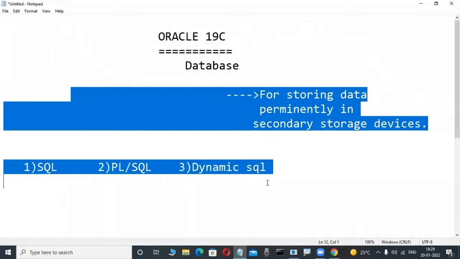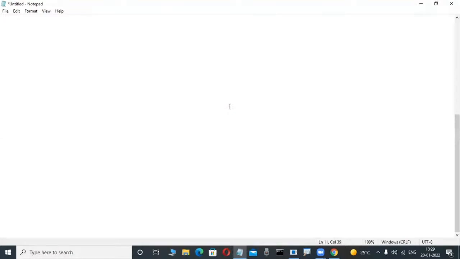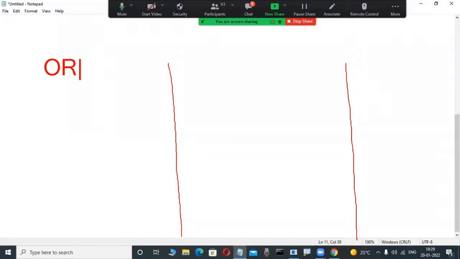It is possible through these languages, but concentrate. For a first-time newcomer, there are many doubts. Today I am giving an easy explanation of the difference between databases and languages, which many people confuse. Concentrate for five minutes. Suppose I am working in a company on an Oracle project.